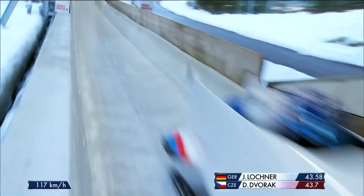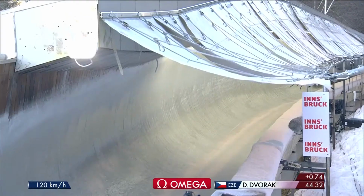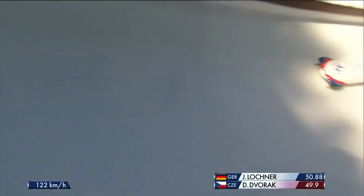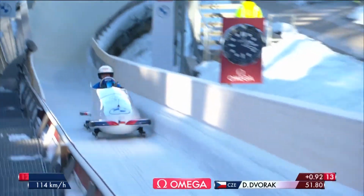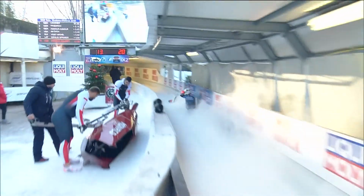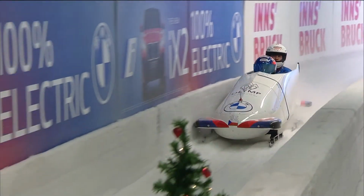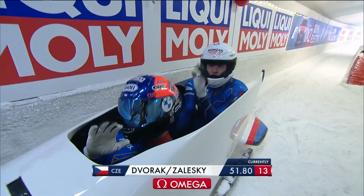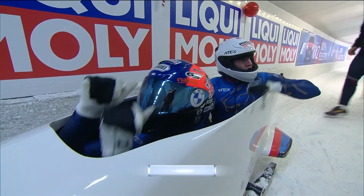And he's not driving too badly here. He's had a decent start. Nice looking lines, aren't they? Whipping it through the labyrinth. Is this going to be top 10? How close is he? 13th place, 51.8. That sounds familiar. He's in a tie with somebody. Yes, he is. He's in a tie with Sun Kai-chi. I knew somebody had done a 51.80. So he's in a tie for 13th, ahead of a tie for 15th by 500ths.